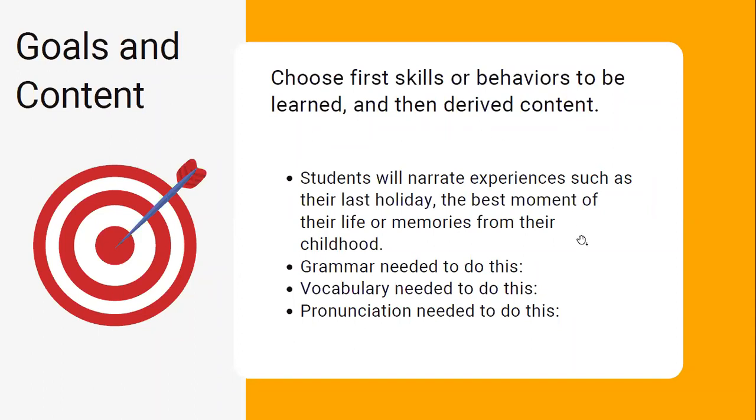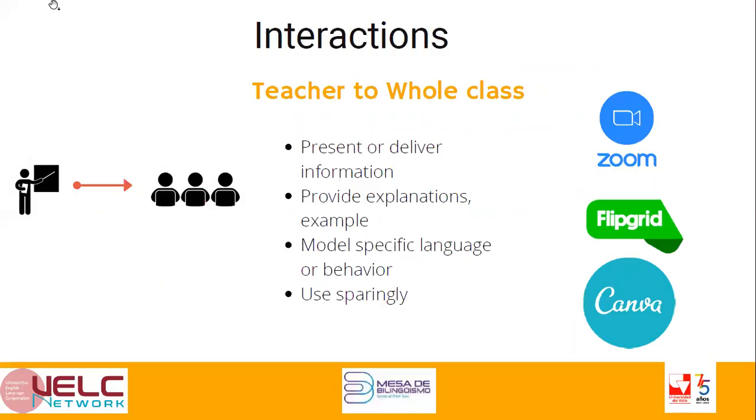Okay, so let's move on to interactions. I'm going to present two ways of classifying interactions. Traditionally, we can classify class interactions according to who interacts with whom. The first one, which is very common, is the teacher to the whole class. We use this to present or deliver information, to provide explanations, examples, to model specific language or specific functions, behaviors. One recommendation: use it sparingly.